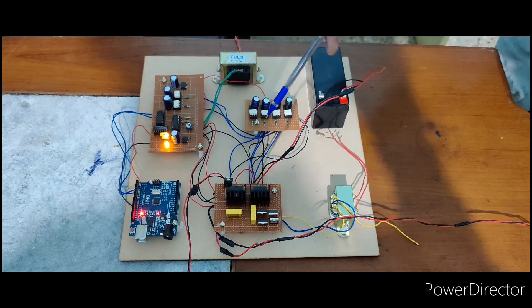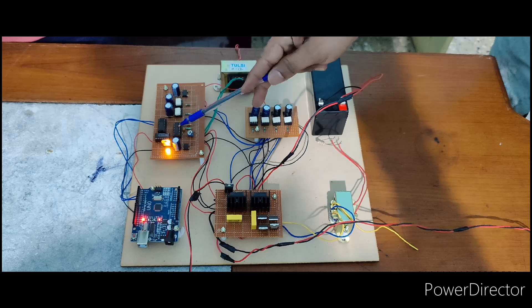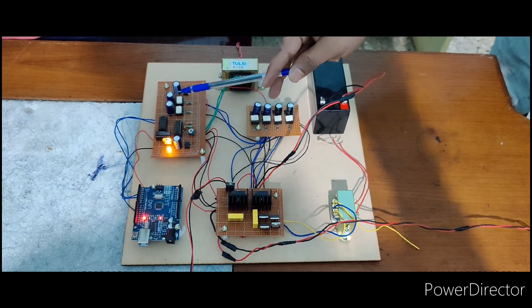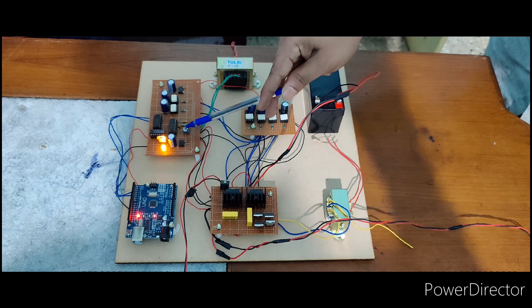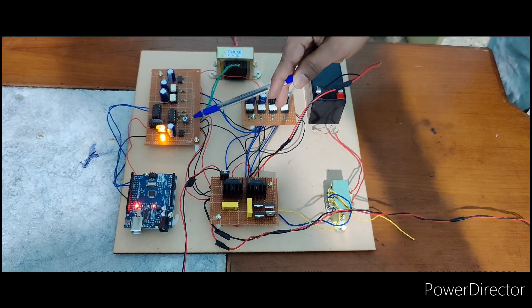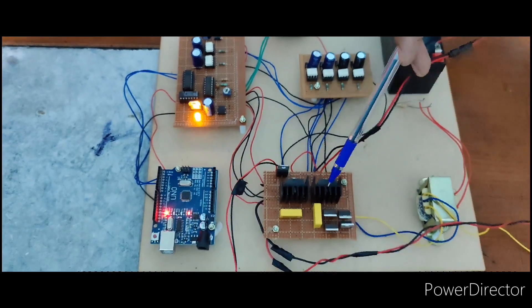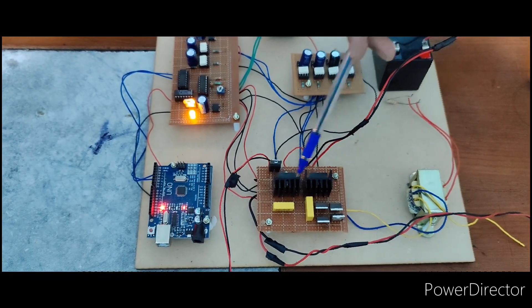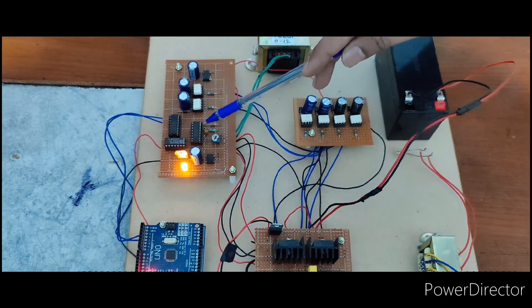Arduino generates pulses for the inverter. Here, one PWM pulse generation IC TL394 will generate pulses at high frequency. We can adjust the frequency using this variable resistor. This one is a NOT gate because for the converter we are using two switches which are complementary to each other. Here one pulse will be generated for S1.